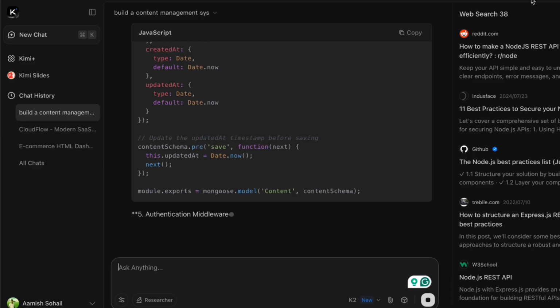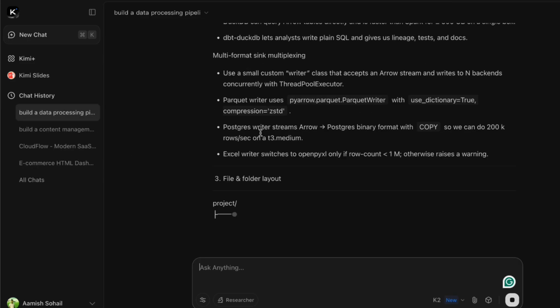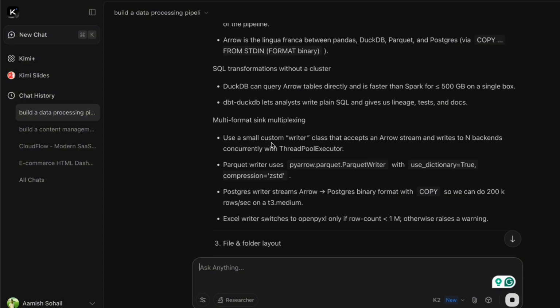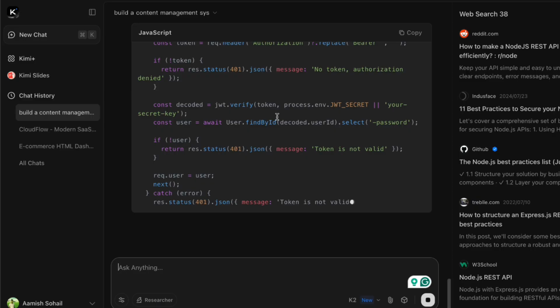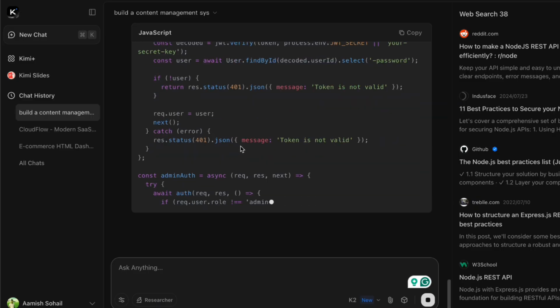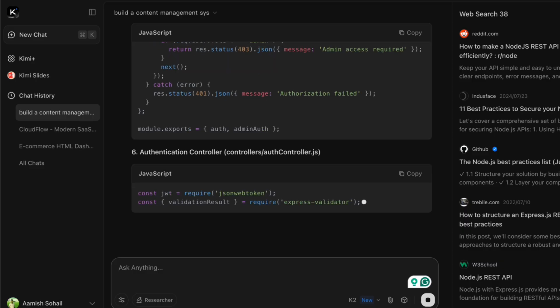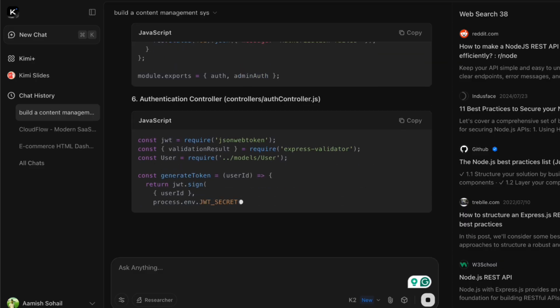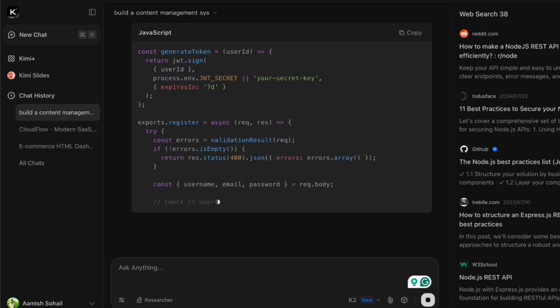When it comes to different programming languages, the improvements are consistent across the board. I tested it with Python, JavaScript, Go, Rust, and several other languages. While it shows particular strength in web technologies, it demonstrates solid competence in systems programming, data science applications, and mobile development frameworks. One area that deserves special mention is its handling of modern development practices.